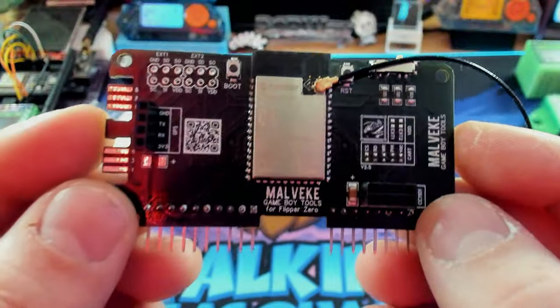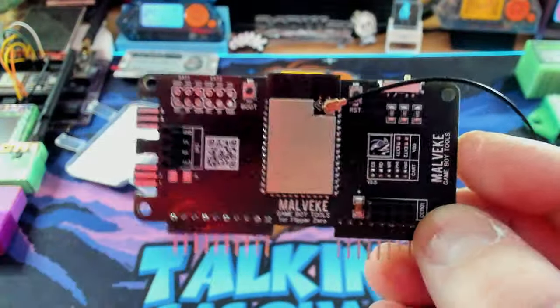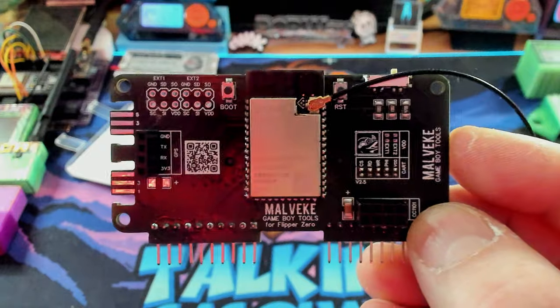That makes this thing actually super, super useful without any of the Game Boy functionality, which is really cool.